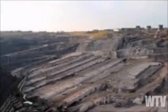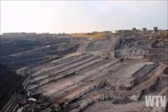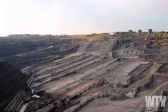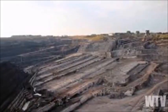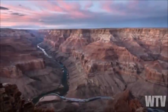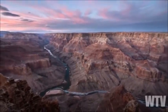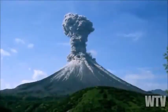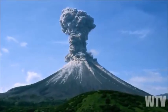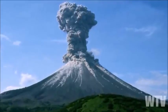You see, a quarry is an open pit or site where minerals, rock, stone, sand, gravel have been excavated or mined using heavy machinery. They are man-made. But what makes them significant is that the quarry walls have a strong resemblance to the mountain ranges and canyons on our planet. What if I told you that the Grand Canyon is not a natural land formation, but that it was dug out? It's just a long hole that was left after massive mining. Now, keep in mind that when you dig a hole, you have to put the dirt somewhere. Could it be that something like a volcano is nothing more than a large burning landfill? Or maybe deserts are nothing more than the dumping ground for quarry waste.